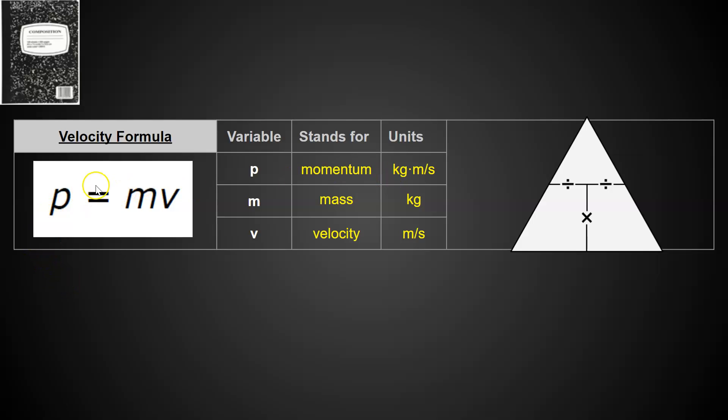Now, so far, all the math problems we've done have been something divided by something. Here we have two things multiplied. So since they're being multiplied, they're going to go on the bottom. So the mass here, the velocity here, which means momentum goes on top. So once again, we can use this triangle to figure out where do we want everything to go. So if we're looking for momentum, we cover that up. It's mass times velocity. If we're looking for mass, then it's momentum divided by velocity. And if we're looking for velocity, then it's momentum divided by mass.